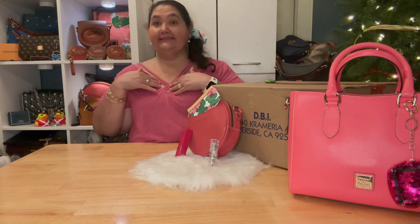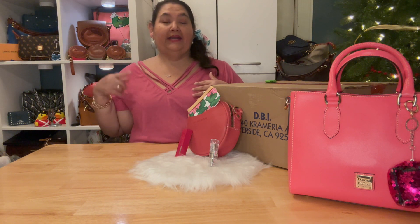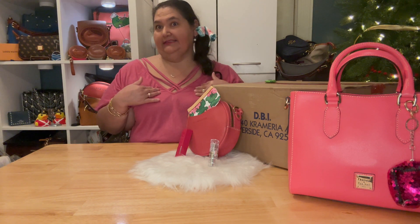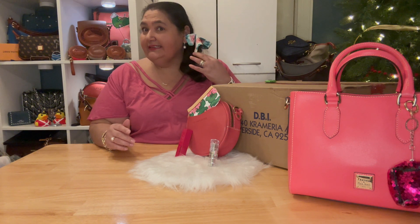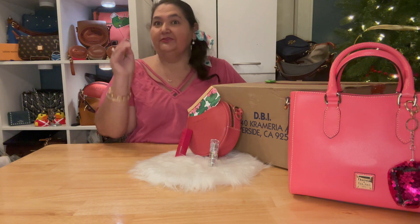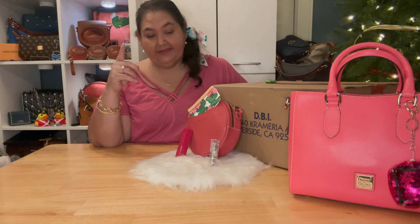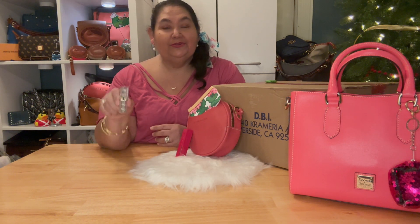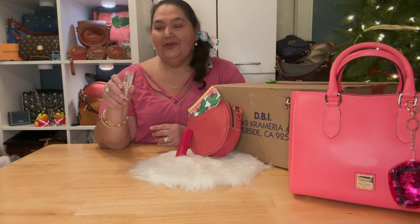First I donned this pink blouse from Sheen — I revealed it in one of my unboxings. I like it because it has these little details here, yet it's still a little bit modest. Then I put in a ribbon that has teal and pink in it to give it a little splash. Then for makeup, I put some glittery pink makeup and I used the Huda Beauty palette — I'll try to insert a picture so y'all can see that. All different kinds of shades of pink on my eyeshadows.